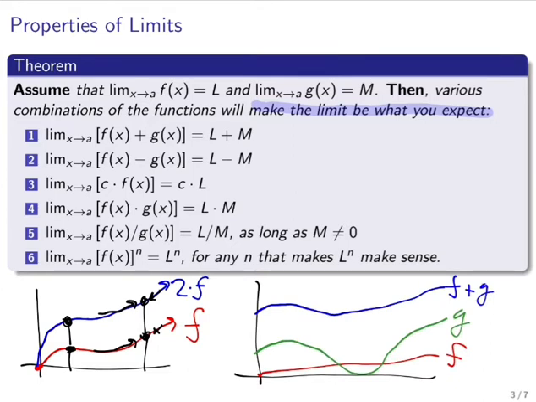And very quickly, just in passing, I'll note that all the other properties come from similar things you know about functions already. Like if I have the graph of 2 functions, f and g, then the graph of their sum is essentially like stacking the graphs one on top of the other. So if I know the height of the f function here, and I know the height of the g function, then adding those 2 heights together is how tall the corresponding point is up there on the summed graph. And that's why you'd see that come out like that too. So pretty much everything you'd expect to be true about these limits is. And that's based on things we know about graphs of functions.